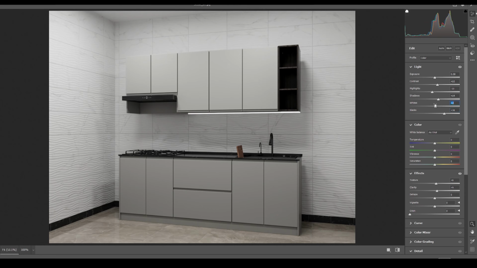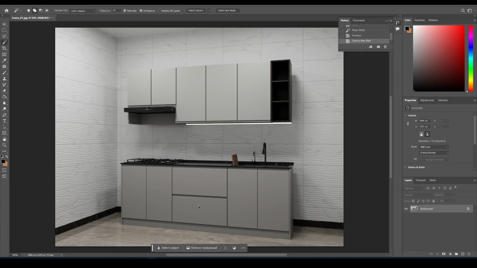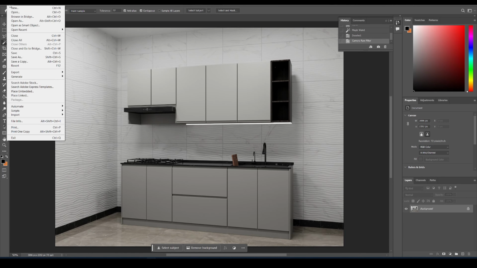I think this is good. It's a little bit of tweaking, and yeah, this is good. Okay, there's a difference. Let's press OK and save our final shot.